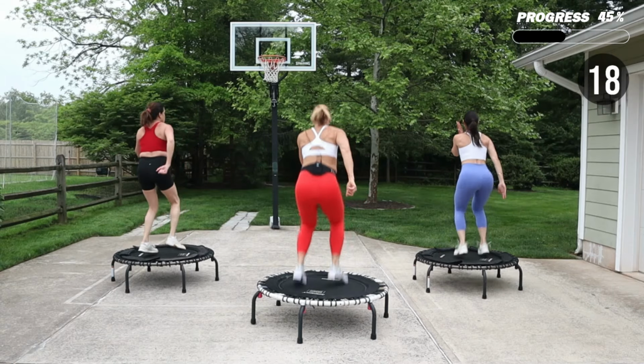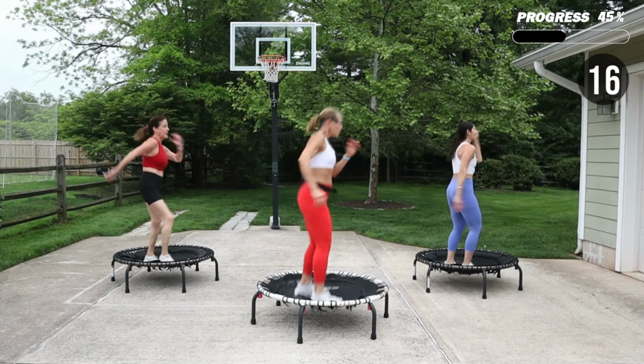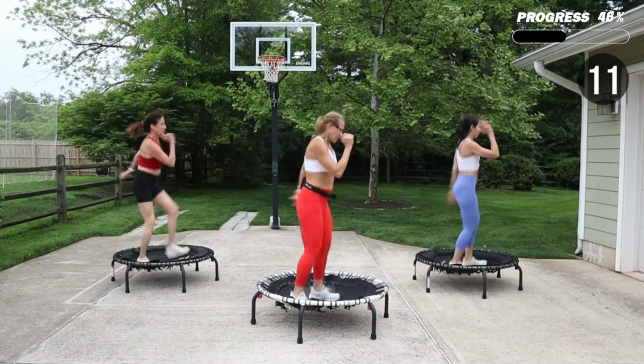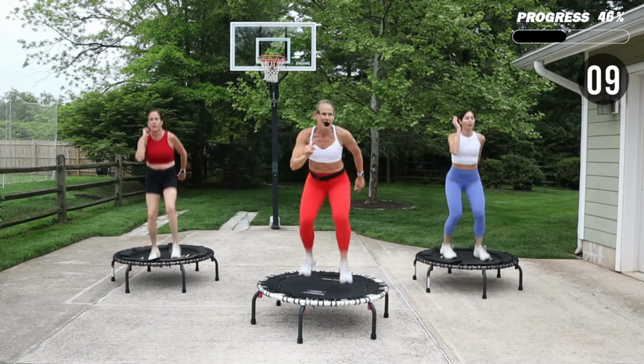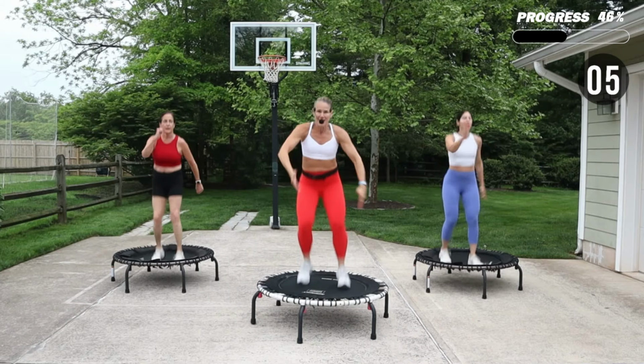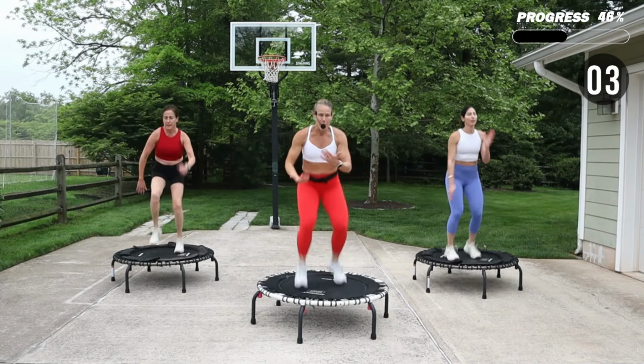Quarter turn. And you do not have to turn, right? You can always stay front. To the front, let's turn. Come on, pop it up. All right, my head stays low. I use the core to pop it up.